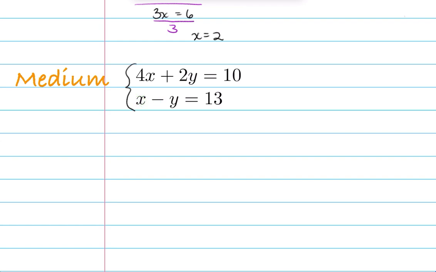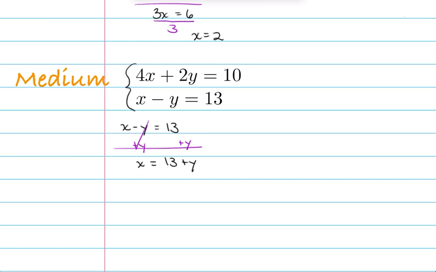If you were to solve one of these top ones for the x or the y, you can still get to the same answer. Okay, so I am going to take x minus y equals 13, and I am going to add y to both sides. Okay, negative y plus y is 0, so I'm left with x, which is what I want, and then I have 13 plus y. Remember, we can't combine those because they're not like terms.